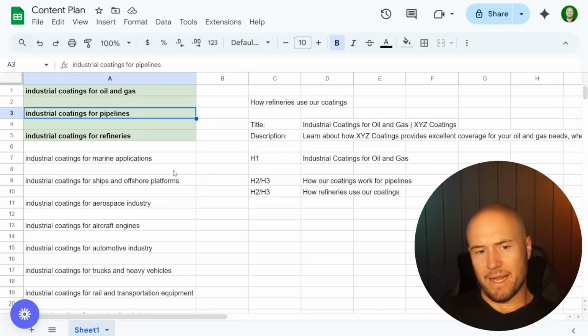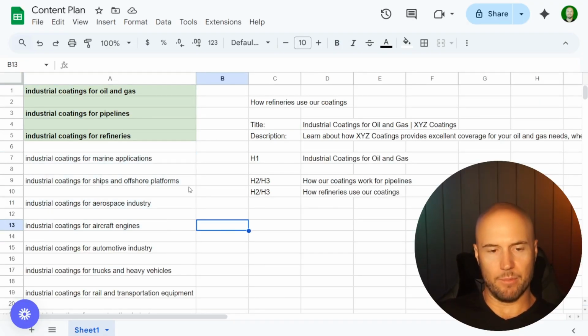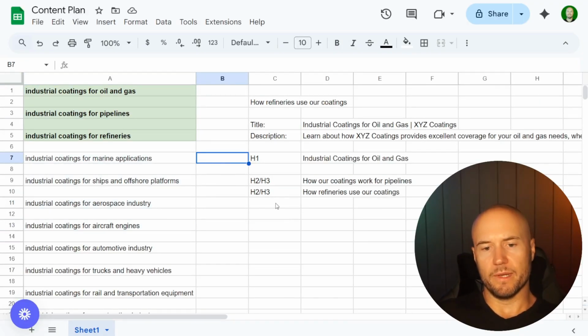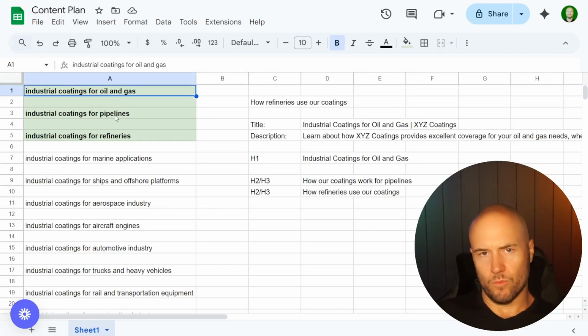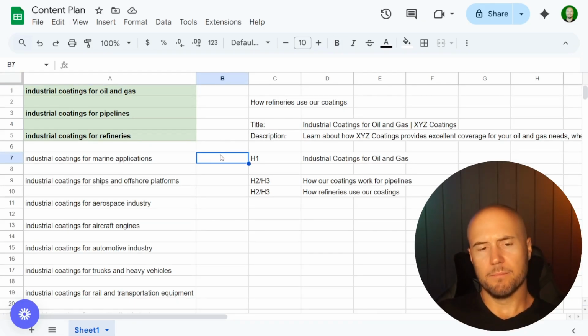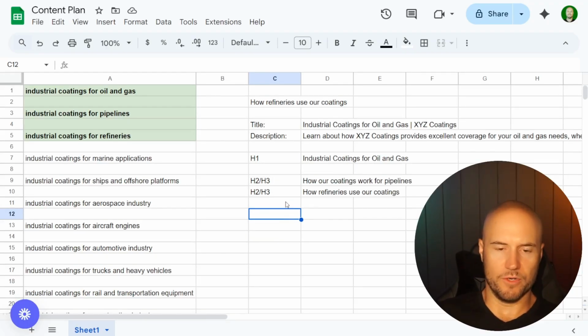And in many cases, if you have the same industrial coating that works for oil and gas and works for pipelines and works for all these other applications or industries, you have to be a little bit creative with how you're going to build this content, because the coating itself is, if nothing changes with your product, then you have to talk a little bit more about how it works for this specific application. Hopefully that makes sense. But the key is not to just have the exact same content on every single page with just a keyword or phrase change. That's going to make it much less likely that you would rank where you wanted to rank.